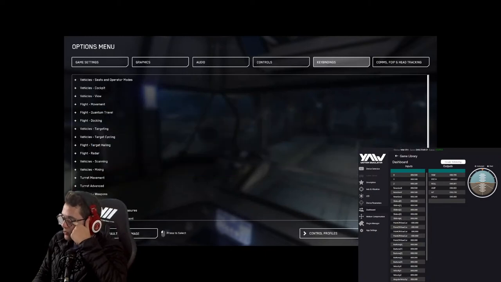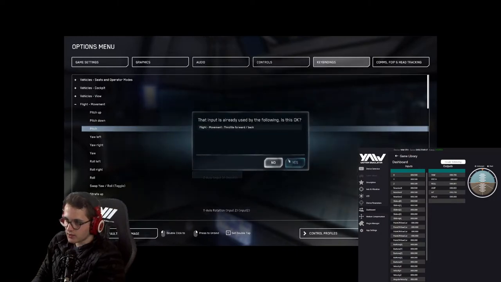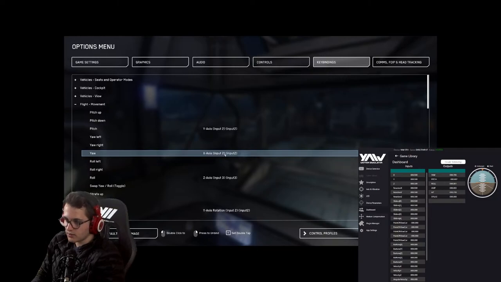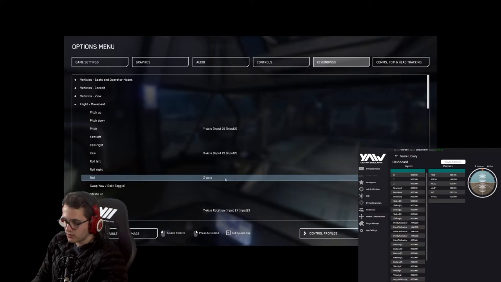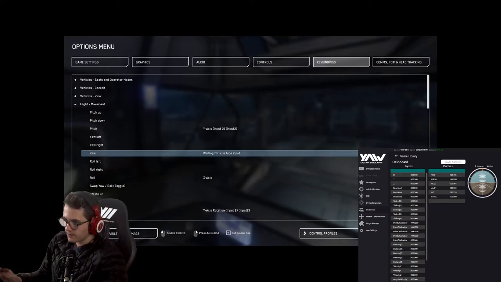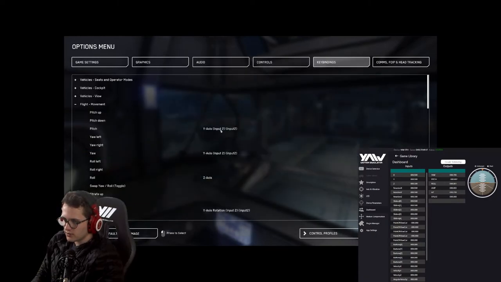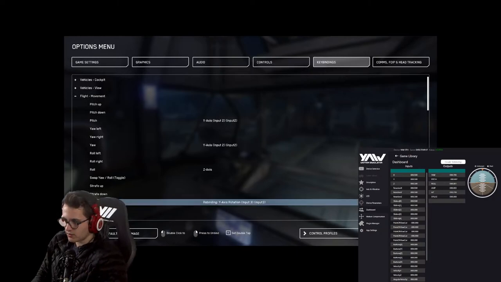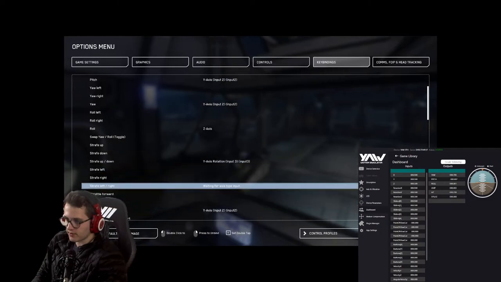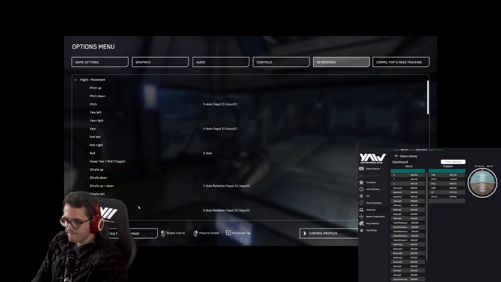All right. Advanced controls, joystick HOTAS, flight movement, pitch, it's Y-axis, yaw. Y-axis, roll. Whatever, Z-axis is fine. Maybe I will just have it all be mapped to strafe up and down, strafe left and right, throttle forward and back. Okay, that should be it.